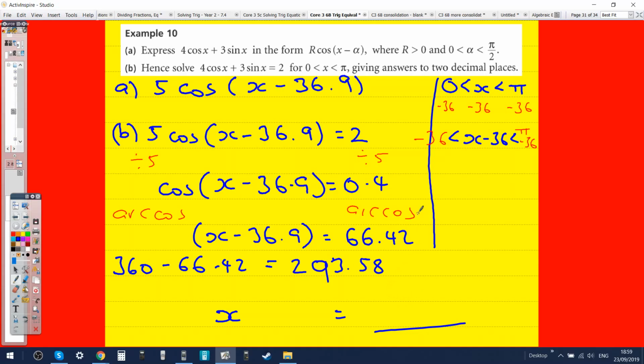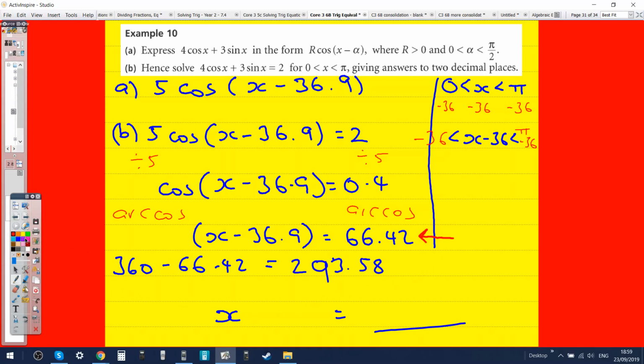Let's see. Will there be a negative answer at all? What is that minus 360? Because it's just going to be the negatives. So it's going to be minus 66.42, is it? Yeah. So it's just because we're constrained between 0 and pi, so we're only going to get one solution. So okay. Did you not do 360 minus 293.58? Then we go back to the first answer. Oh yeah, okay.